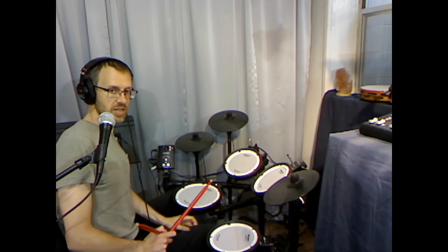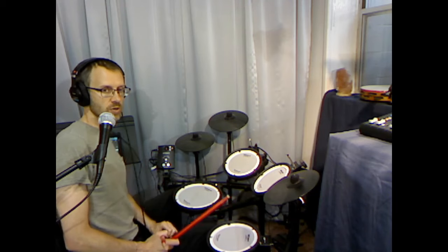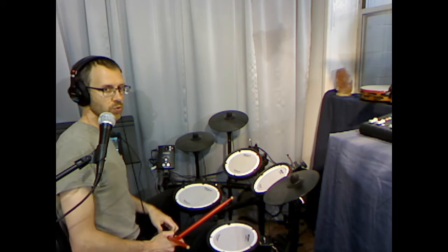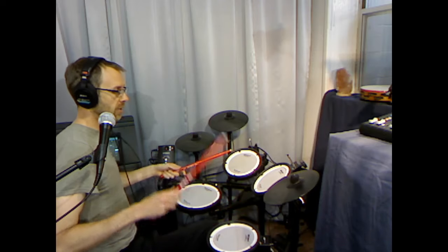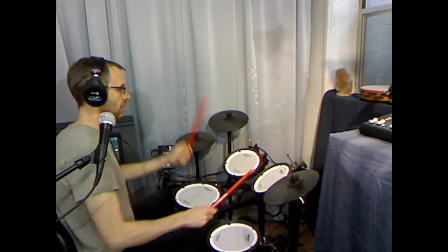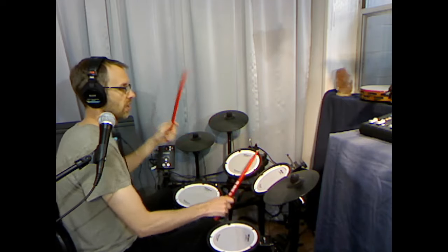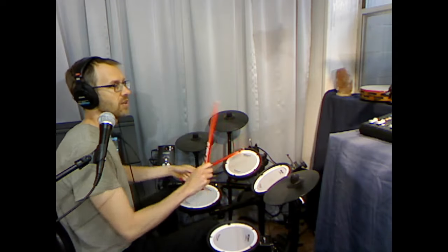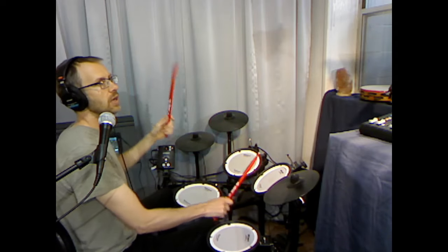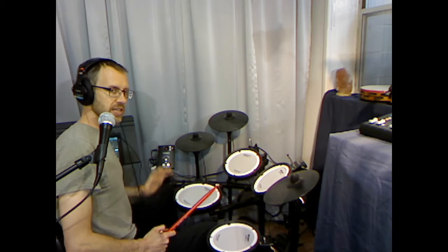And the only addition I'd say that we need to make is maybe add a bass drum along with each of the single strokes. That'll give it a nice, solid, rooted feel. So now we get right, left, left, right, right, left, right, right, left, left, right, left, left, right, right, left, right, right, left, left. And this is what it sounds like at 80 beats per minute.